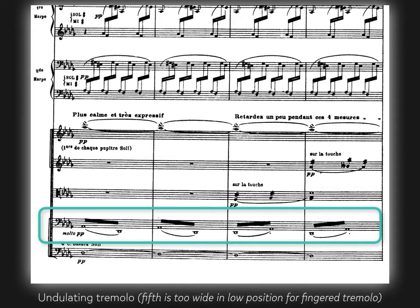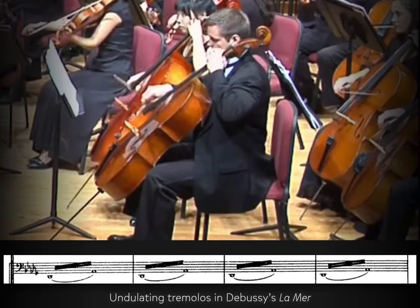In some instances, the stretch for a finger tremolo would be too large to reach on one string. In that case, you would finger the two notes as a double stop and then oscillate or undulate the bow between the two. This is called an undulating tremolo. In this example from Debussy's La Mer, it looks like a finger tremolo, but the fifth is actually too large to stretch in this low position on the cello. As such, the cellists have to hold a fifth double stop and undulate the bow. Watch the principal cellist in this video of this extract.